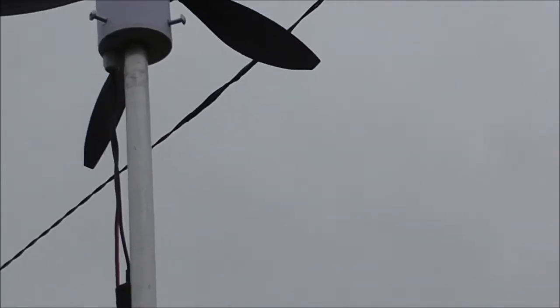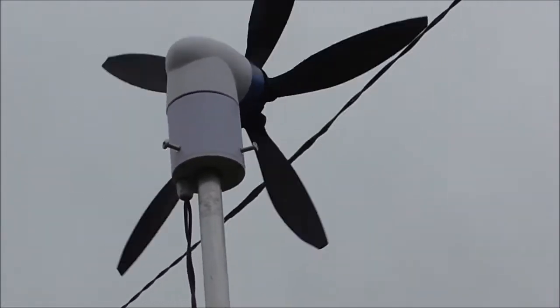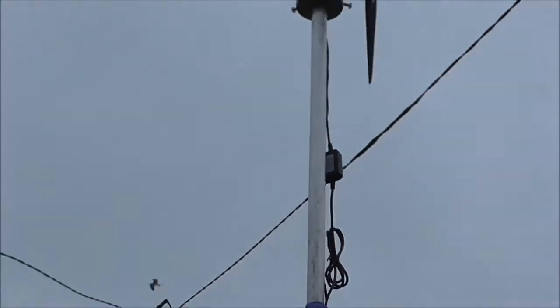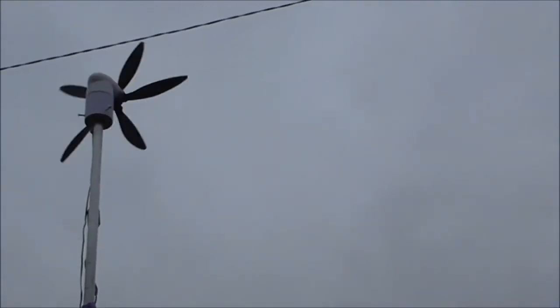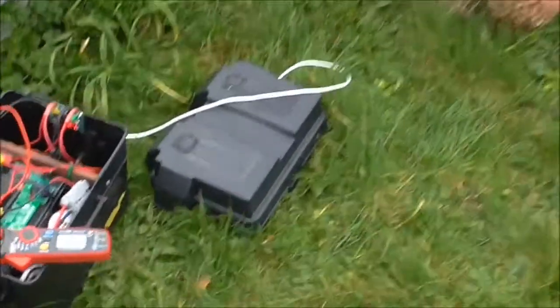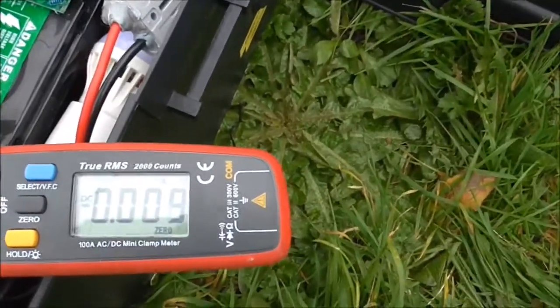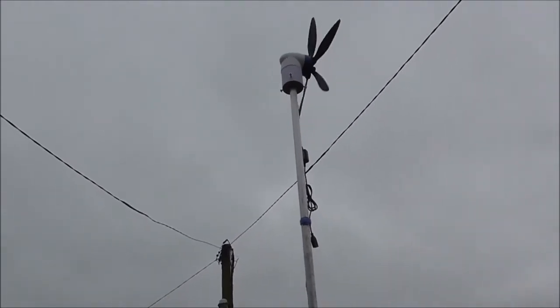It's actually stopped again. Up to now we've had three months of gales and storms, and today's the last day before the high comes in — so it could be a week or more before we see any wind again. She's rotating now — it's just like a solid disk.